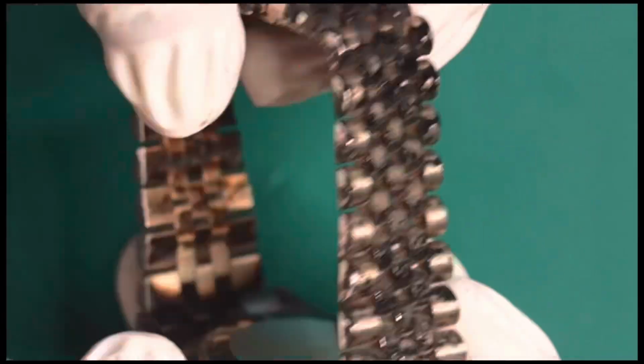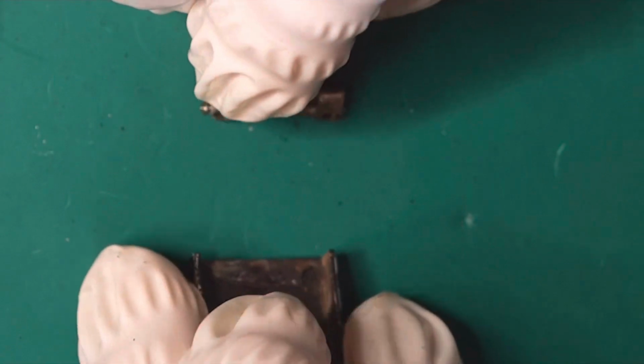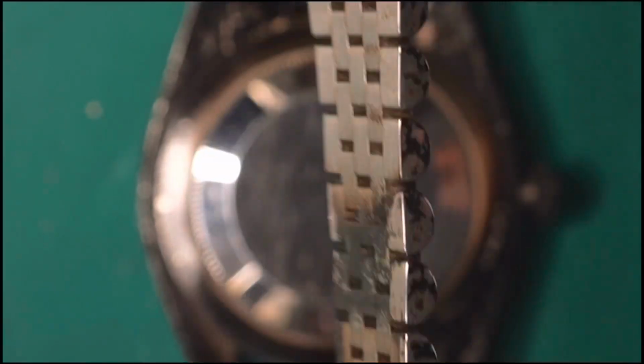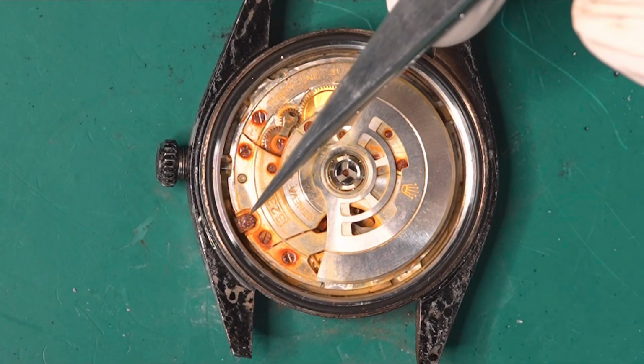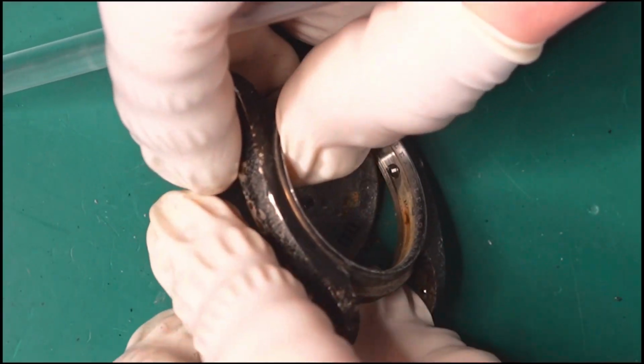Today we have a great video ahead of us. This is the infamous burned Rolex Datejust. Unfortunately, this watch was absolutely destroyed in an unfortunate house fire. So I'm going to break it down and show you guys step by step how I brought this watch back to life. Crazy enough, I guess some water putting out the fire actually got into the movement.